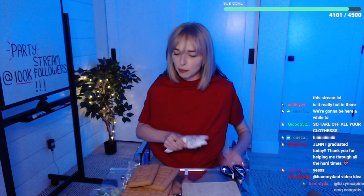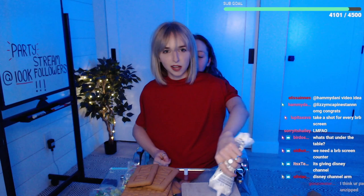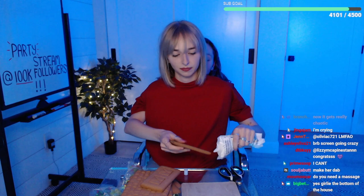So I think the first step of building this house is to put the icing maybe on the bottom of the side of the house? No. I could put it right on the board, though. There we go. Yeah, yeah. I'm gonna put it on the side.